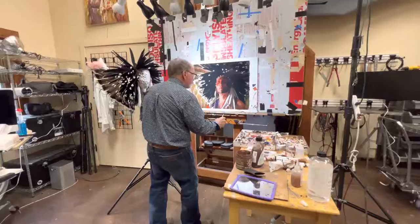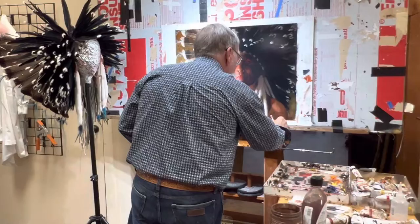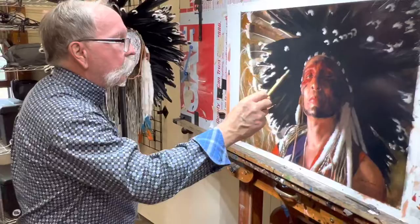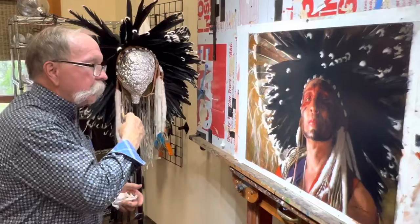Just putting the finishing touches on my new painting. This is Parishka Rupa, Dog Soldier. Karl Bodmer painted him back in 1834, and because of that I'm able to extrapolate what his war paint would have looked like and all the other factors that play into it, including of course this crazy war bonnet here.